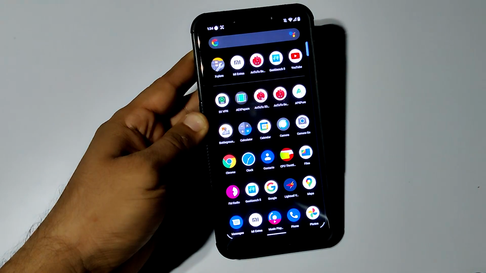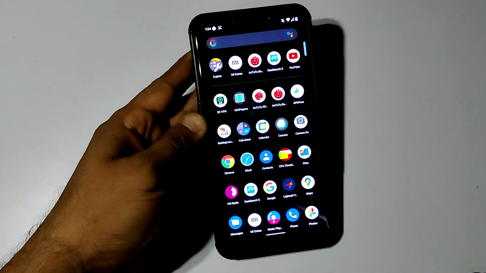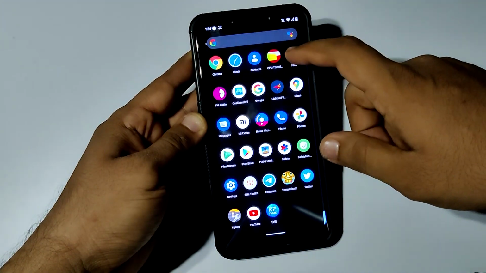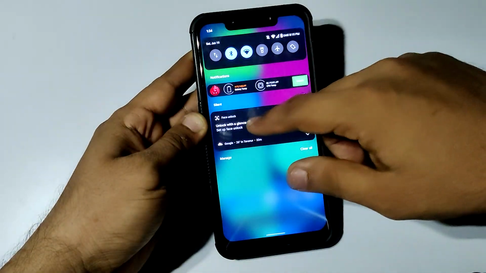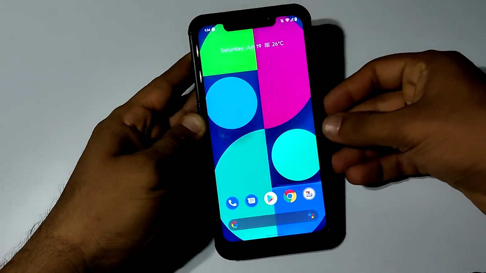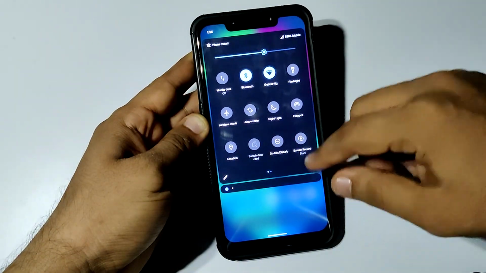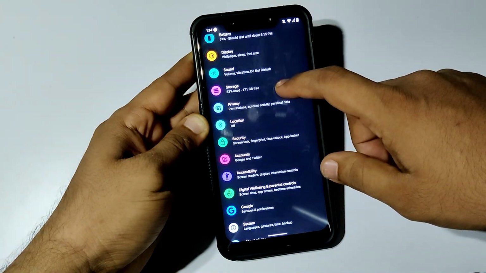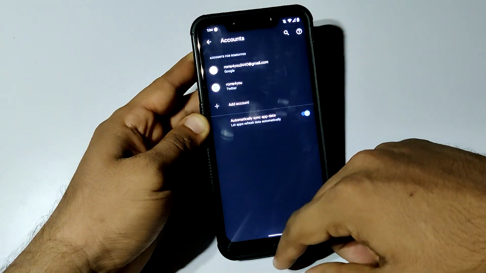So if you are planning for a clean flash, you can just skip this video and check the description for steps. Now to begin with, let's quickly discuss all the points you need to be careful about. First one, this process can only be performed from AOSP based ROMs. Second, since this build of Corvus OS is based upon Android 11, you need to be on an AOSP ROM which is based upon Android 11.